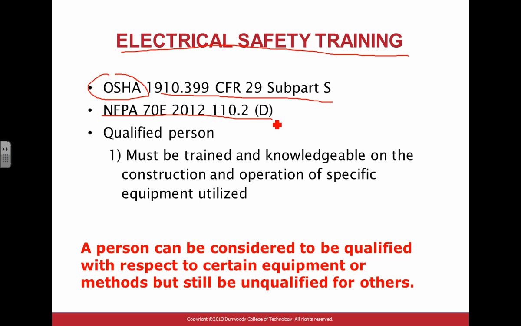And in the state of Minnesota, they define it. OSHA, NFPA 70E, and the NEC codebook all define it very clearly. You must be trained, so you have the knowledge and the skills on the construction and the operation of the equipment, and specific equipment. You have the knowledge and the skills on the construction and operation of the electrical equipment, and have received safety training to recognize and avoid the hazard. This is how they define it here too. You have to have received safety training to recognize and avoid the hazard.